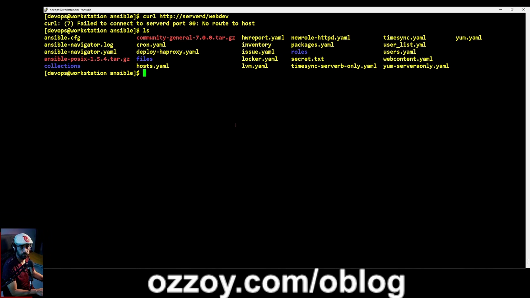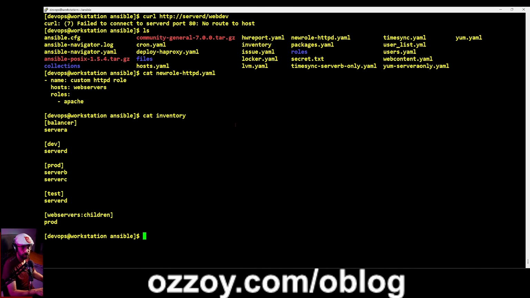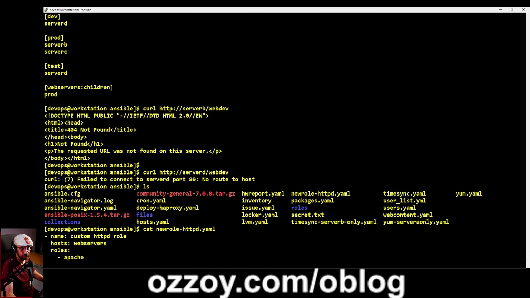So yeah, I'm not running this. Oh shit, yeah. HTTPD is not installed on server D. It's only installed on the web servers, which are the broad ones. So server D does not have HTTPD installed at this point, but you can just SSH into server D.